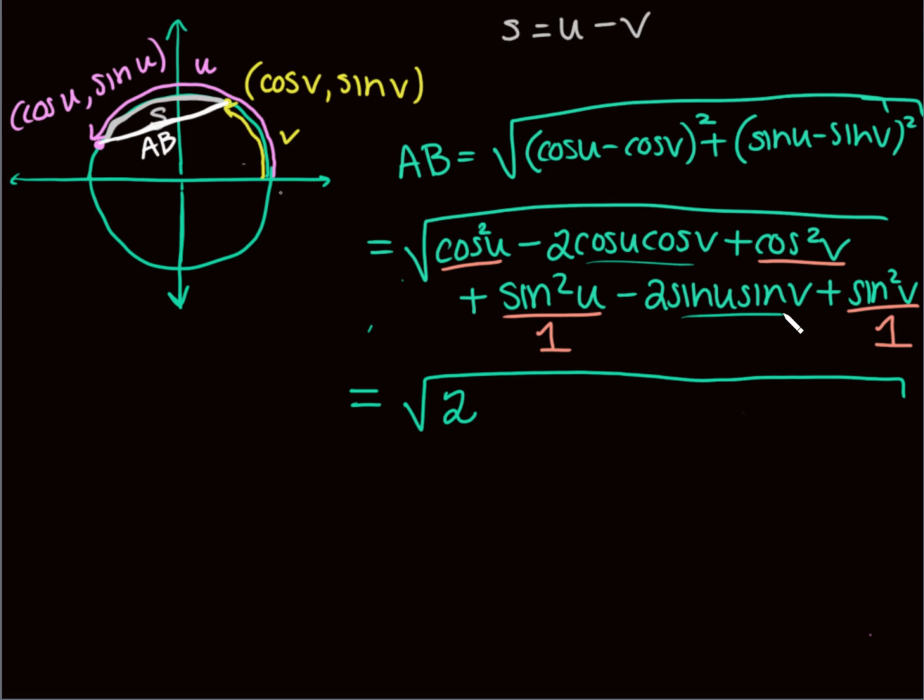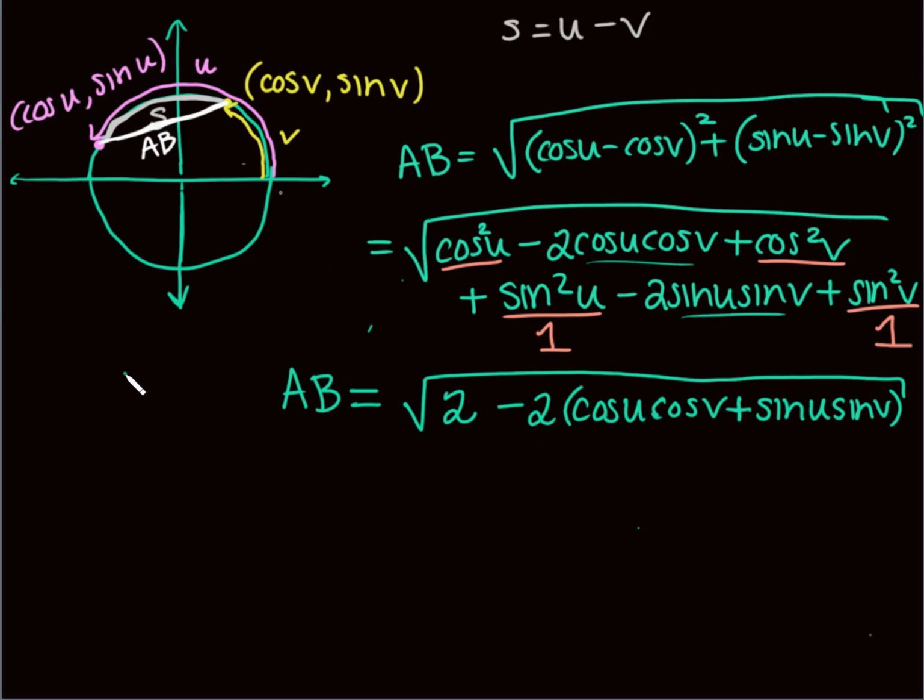So I'm going to go ahead and factor out a -2. And what that's going to leave me with is cosine u, cosine v, plus sine of u, sine of v. I factored the negative out, so it's plus. Let's keep that in the back of our heads, that is one way to describe AB.